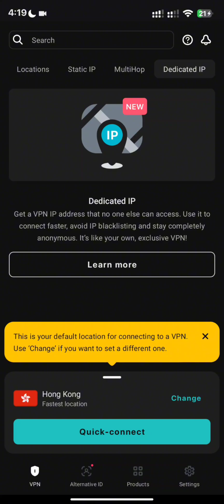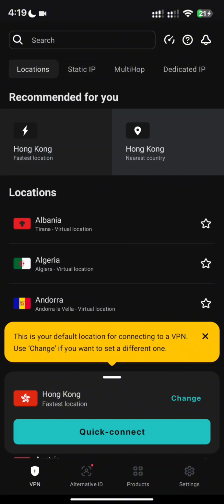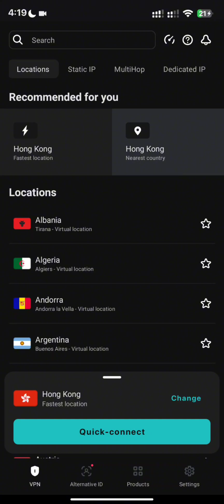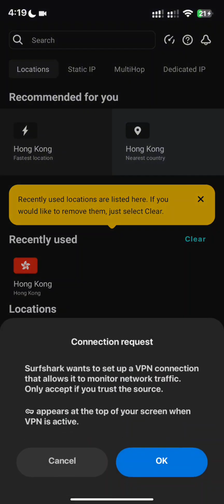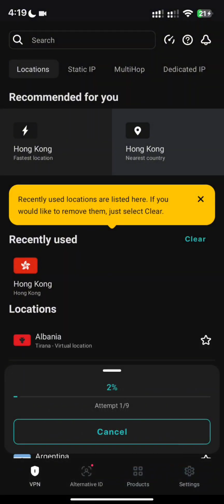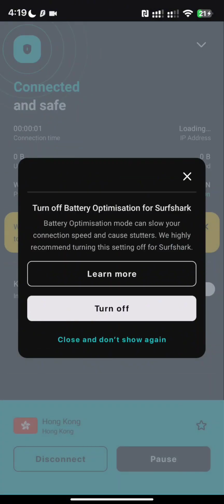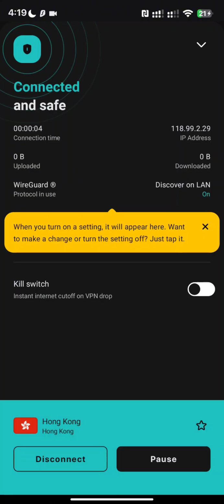As you can see, when you enter the application, there is this quick connect button where you will be connected to the fastest or best server the application recommends to you. So let's try that. Just click quick connect and then click the OK button there. Then it will connect us to the VPN. This also includes the server. As you can see here, we are connected to the Hong Kong server, considering that we are in the South Asia region. So it has connected us to the fastest server, which they consider Hong Kong as one.